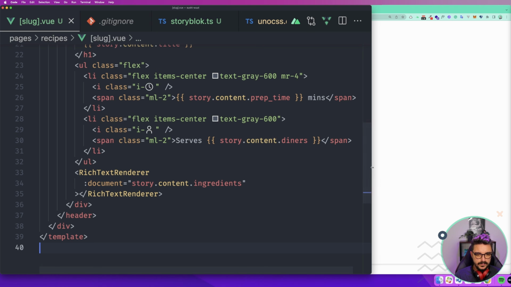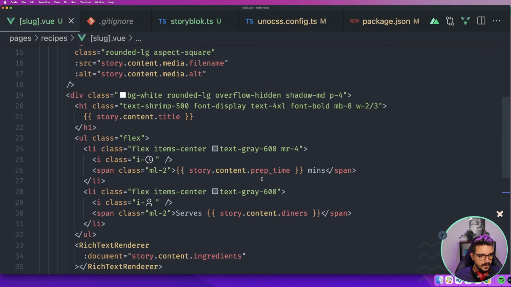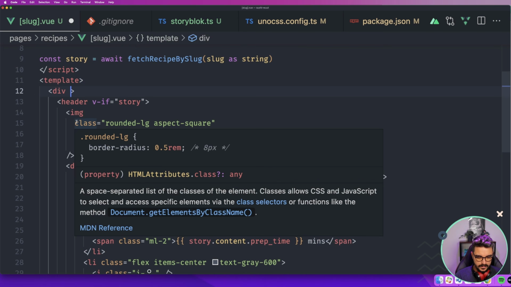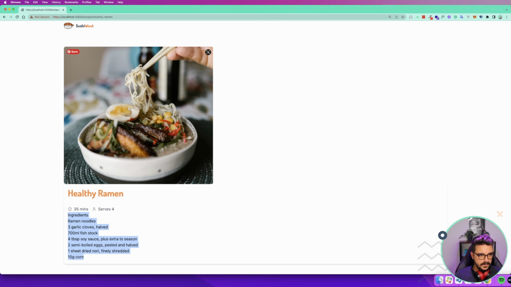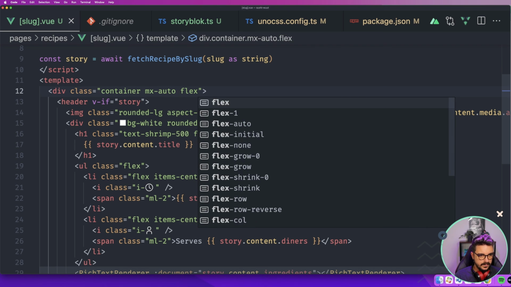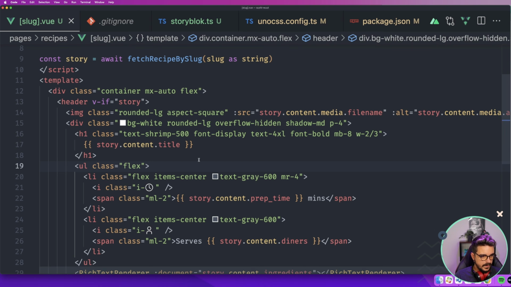So let's go back to VS Code. I'm not gonna do side by side anymore. And this is the header. So I'm gonna use a class of container and mx-auto. So we can center this, that's better. And also for now, I'm just gonna put a flex. So we have, maybe I can do it right now, and instead of flex, just position relative. And then this one, absolute.